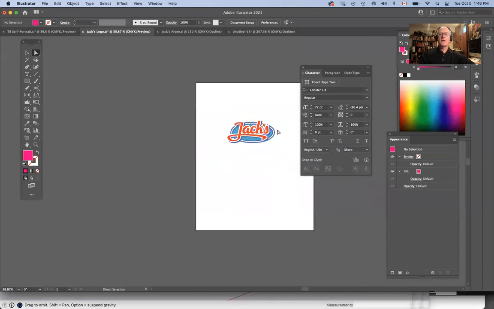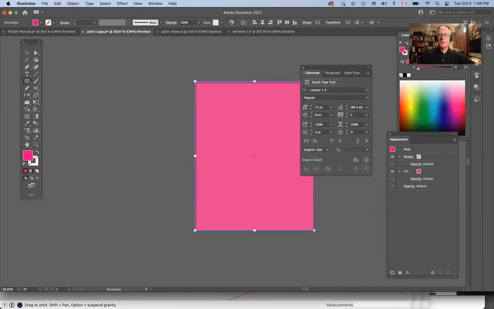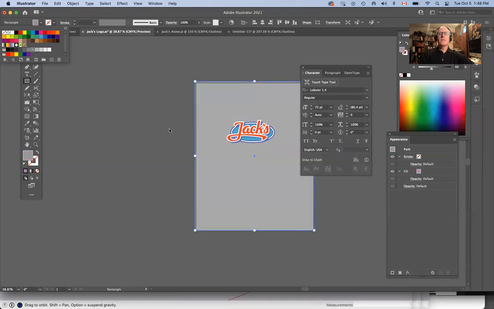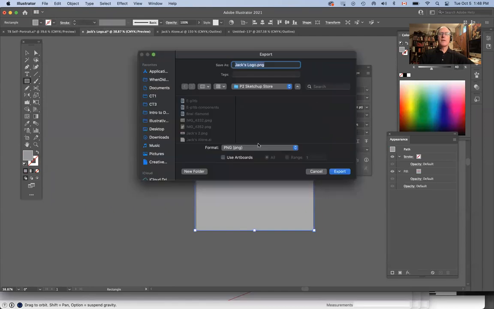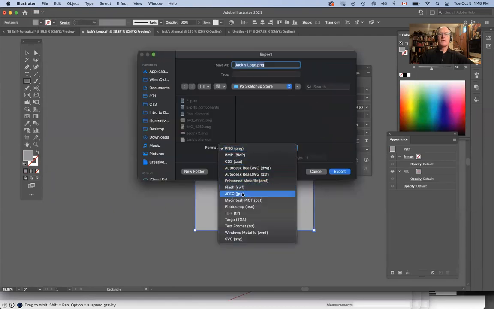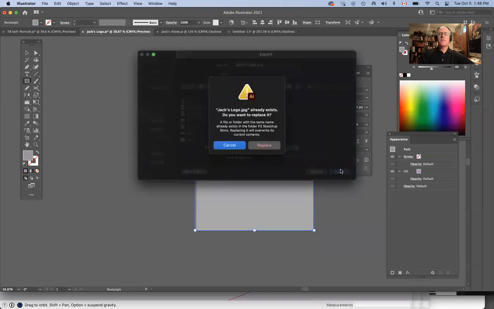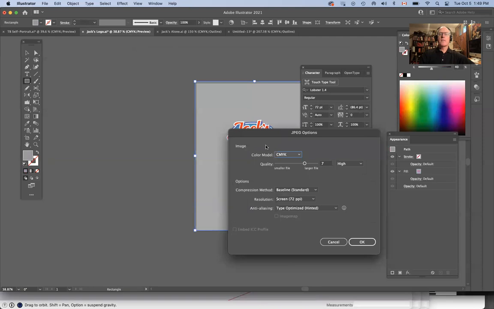Instead of exporting it just like this by itself, I'm going to put a big fat gray box around the outside of it, like that, or maybe a pink box. That would be pretty spectacular, wouldn't it? So now if I get that and then change my fill color to medium gray, beer can gray color. Now, if I export this, I can save it as a PNG or as a JPEG, either one. I'm going to use a JPEG this time just to show you the difference. It's not much difference. JPEG gives me a little bit of a different menu here. Jack's logo JPEG, sure, what the heck, I can replace that one.